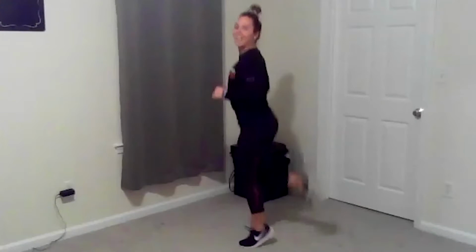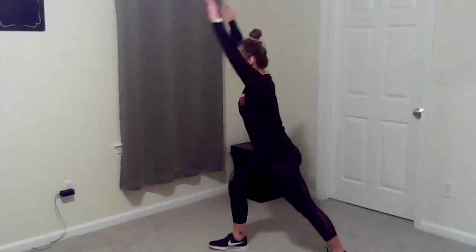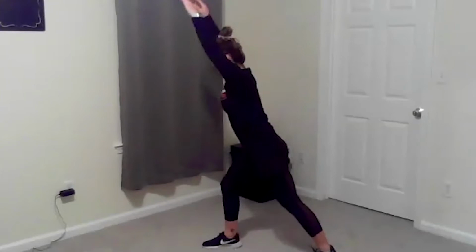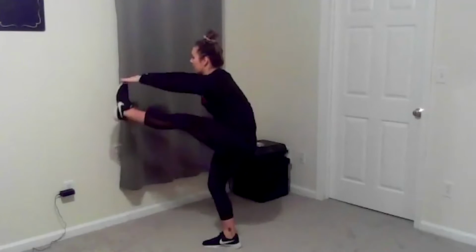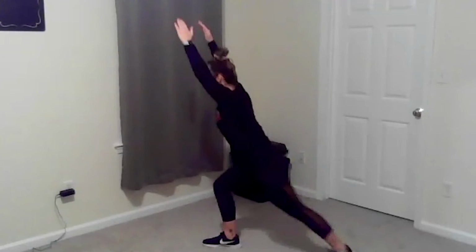Good job, guys. So next we're going to go into our reach over kicks. So I'll show you guys what those look like. So we're gonna start by standing on our right leg. All right, arms are up over our head and we're kicking and crunching to the front, trying to touch our left toes. Sorry, I lost my balance there. So again, standing on that right leg, arms above the head, and we're going to reach those left toes and back down. Reach those left toes, down, reach, down, reach, down.